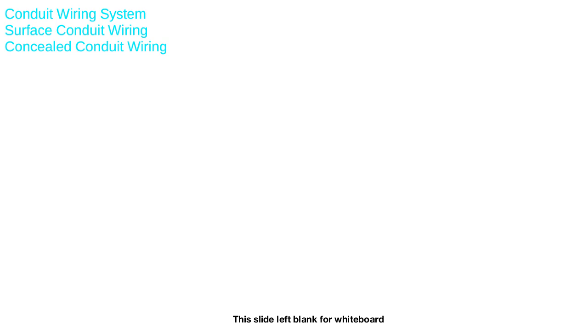So let us talk about the types of conduit that can be used in this type of wiring system. Majorly there are two types, the metallic and the non-metallic types of conduits. So the metallic conduits are made of steel and they are very strong, but they are also equally expensive. Under metallic, we can categorize them into two types of metallic conduits.